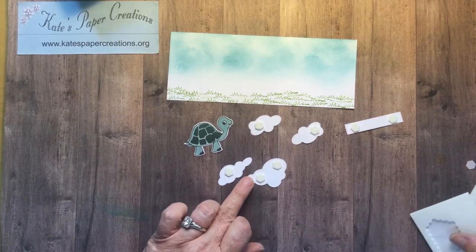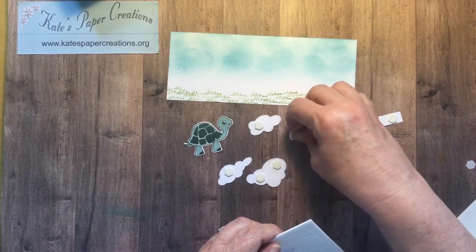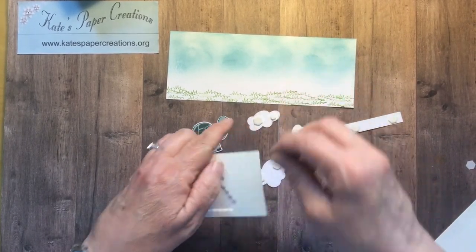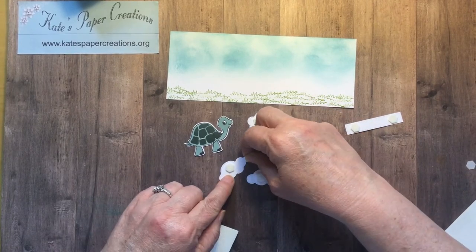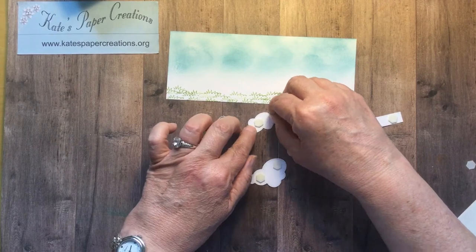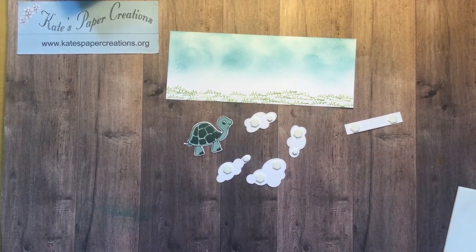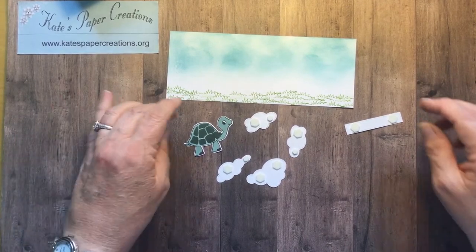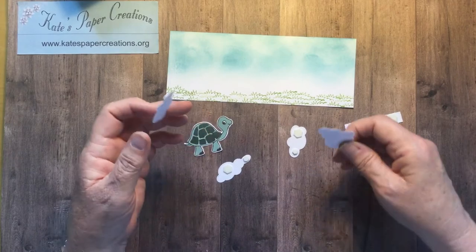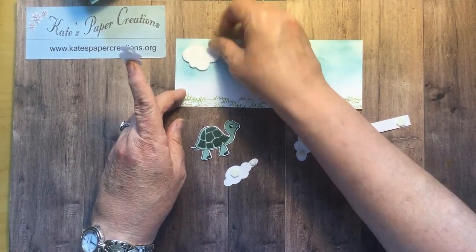And I'm going to put some minis at the tips of these three clouds. This one, and this one. So we'll put minis on those. Let's get those pulled off so they're ready to go. Okay. And then we'll just put the clouds on here. Let's see. Let's put this one here.